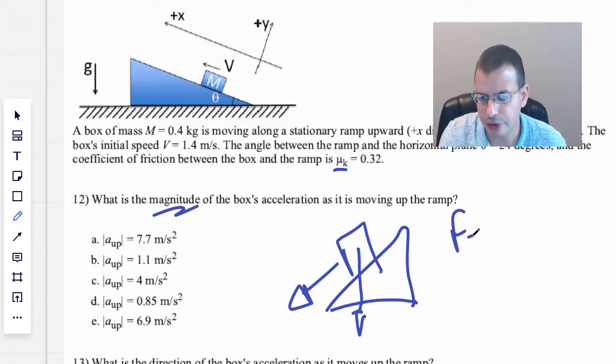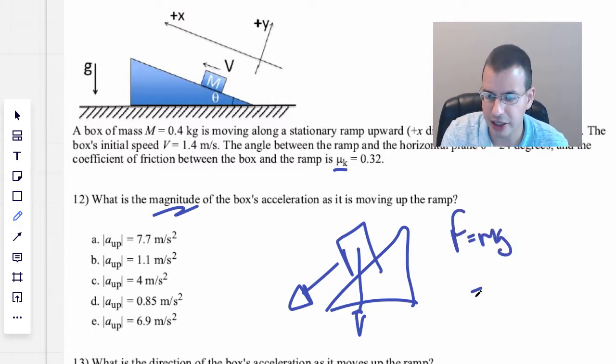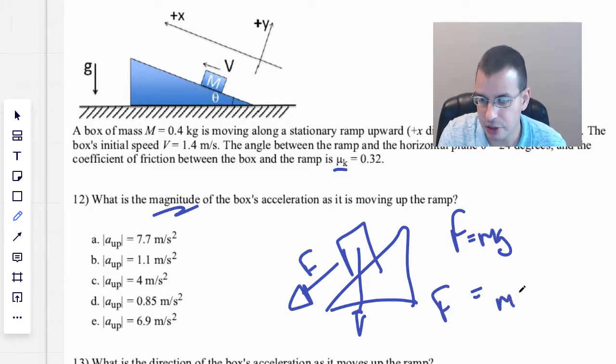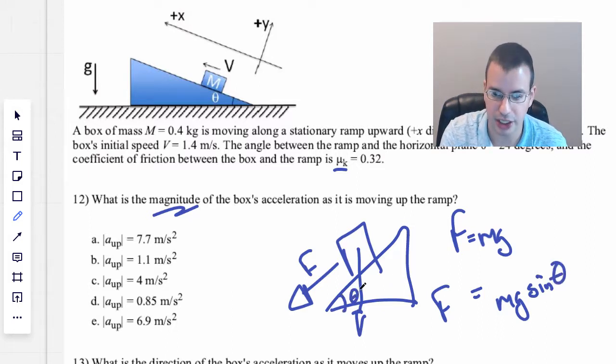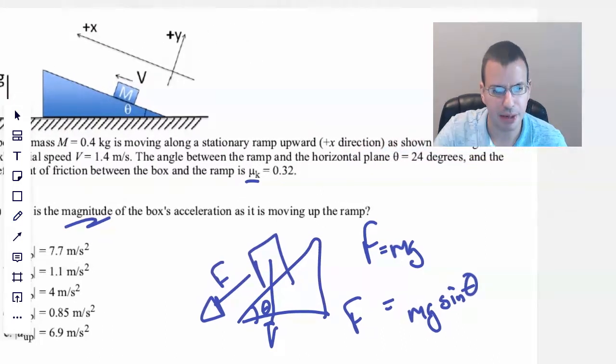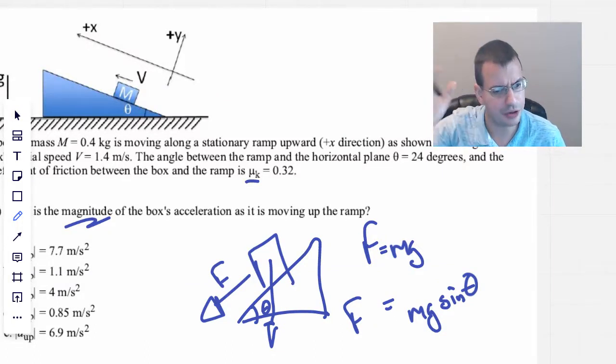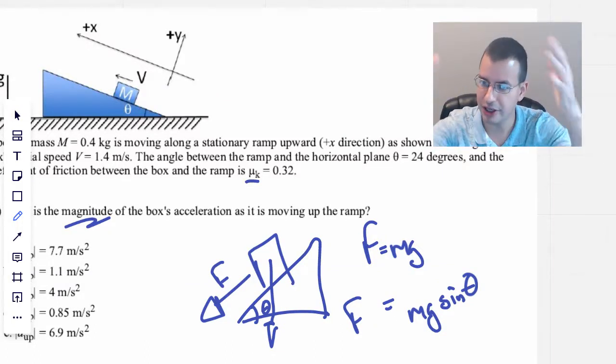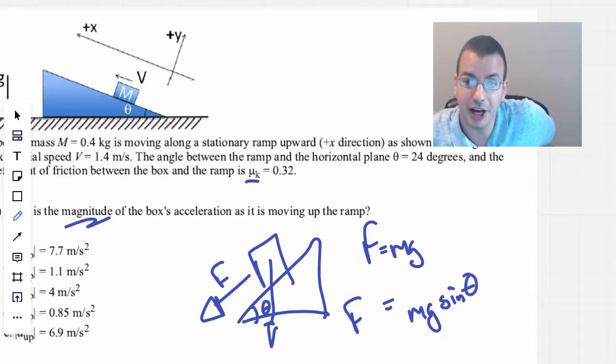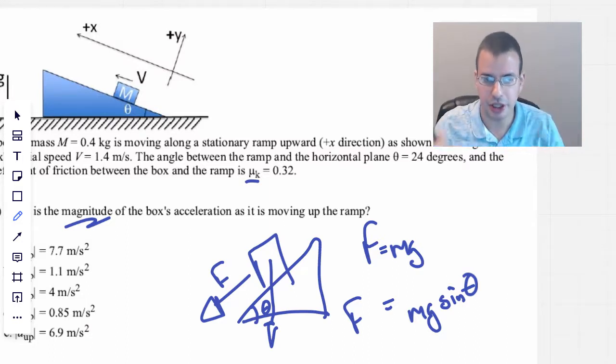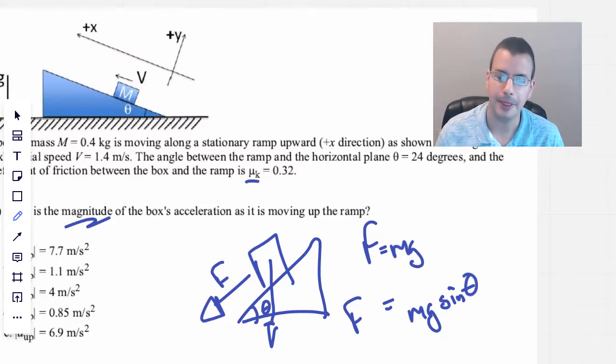So force equals mass times gravity. In this case, for the box, the force, I'll call this F, is going to be mg sine of theta, where theta is this angle right here. There are a couple of ways to look at this. First, you can go through it geometrically and derive it, but it's kind of a pain and risky because there's enough nuance involved that you might make a mistake.